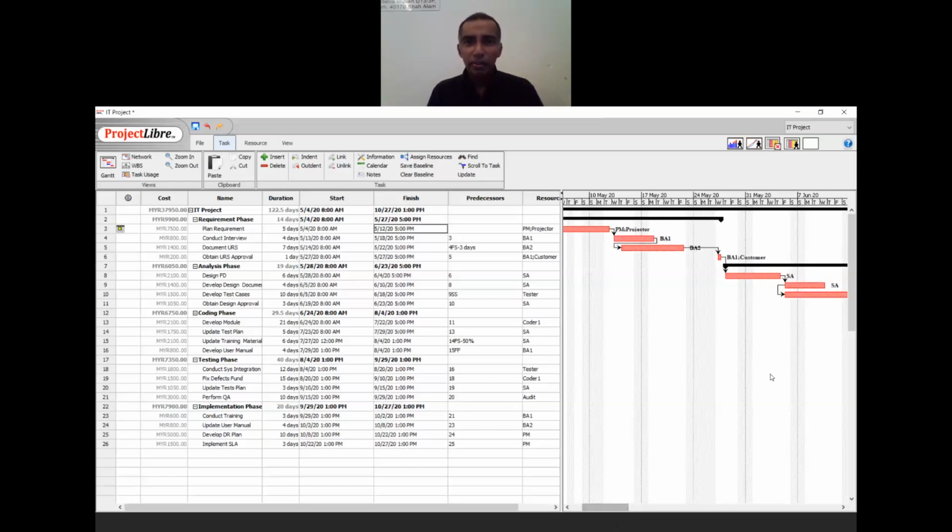So how do we make sure that we are able to see the delays? After you design this whole thing, we must baseline this schedule. Once you baseline, that means you are actually approving this schedule. Once you baseline, then you can start tracking. So here's how you baseline. Go to tasks.